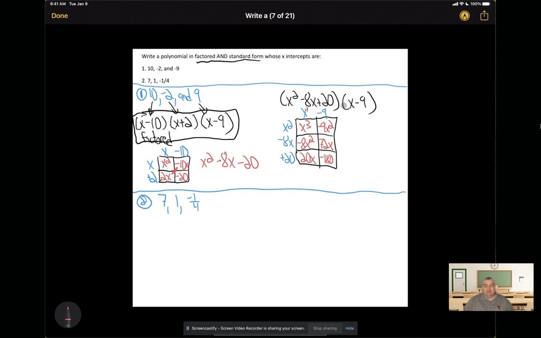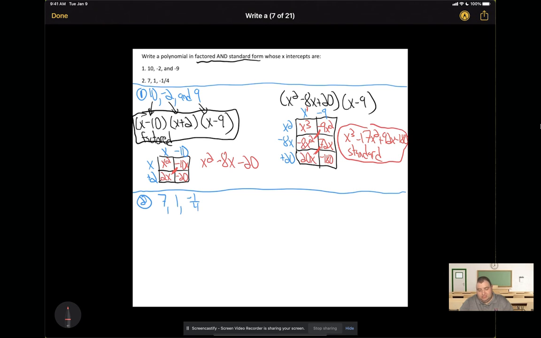And let's put this together. So we have x cubed. Then I have negative 9 and negative 8x squared. So that's going to be a negative 17x squared. Then I have 72x and 20x. That's going to be 92x. And then minus 180. So x cubed minus 17x squared plus 92x minus 180. This is the standard form.